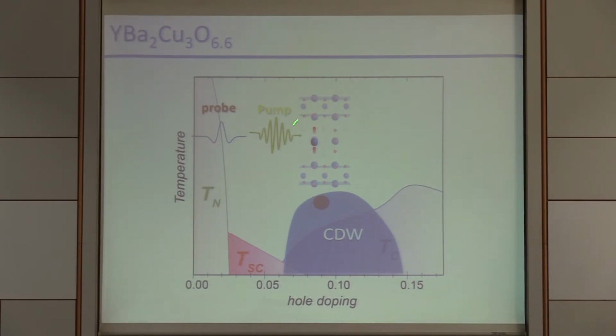except that we pump a different type of phonon for a number of reasons that I will not tell you about, which is, however, this apical oxygen mode that modulates the position of these atoms to and from the superconducting planes. These are the two superconducting planes of the unit cell. And in this way, try going to either in the CDW or below TC and try to revive or strengthen the superconducting state.